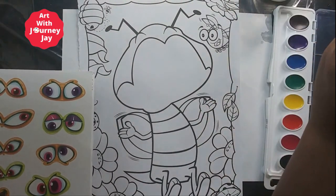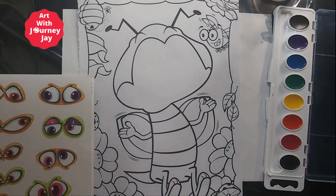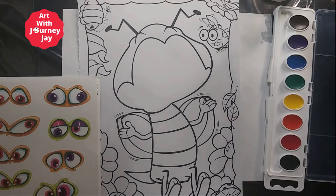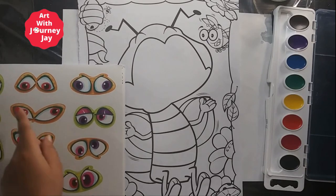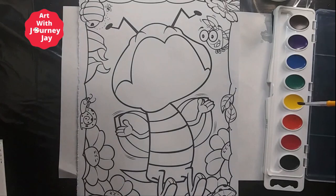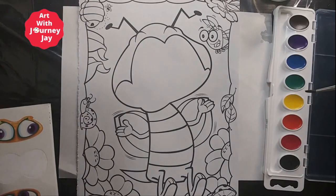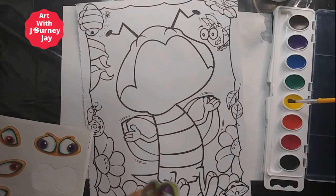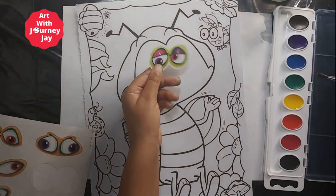So Journey, what face do you want to put on the bee first? You need eyes, you need a nose, and you need a mouth. What eyes would you like? Those silly eyes. Okay, so here you go, and then you put them wherever you like. Put your eyes wherever you'd like.